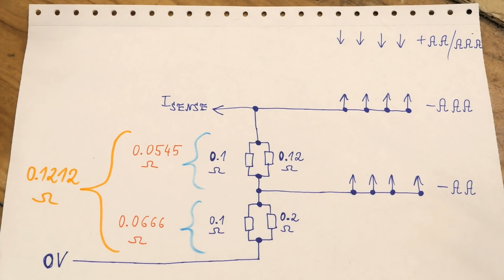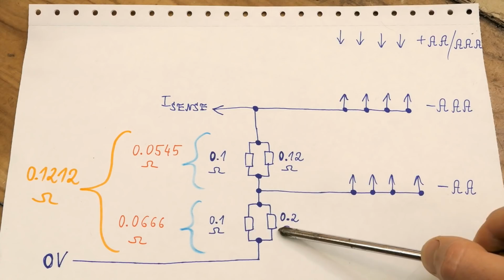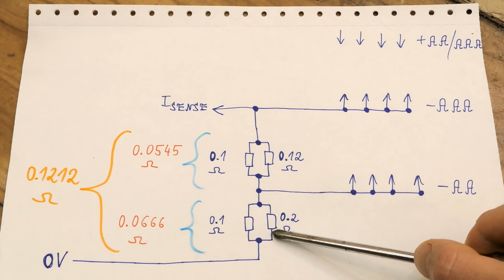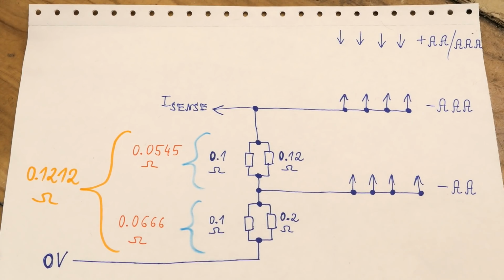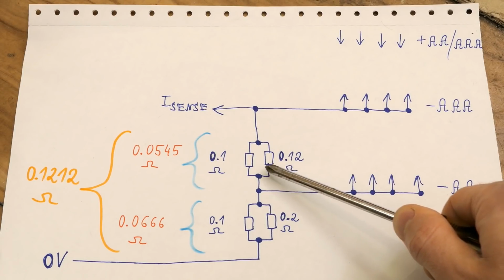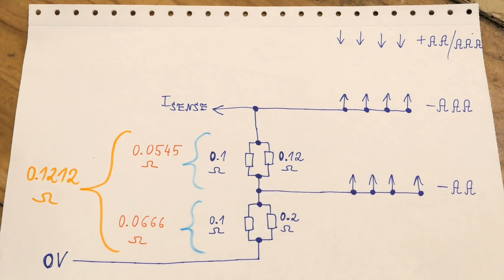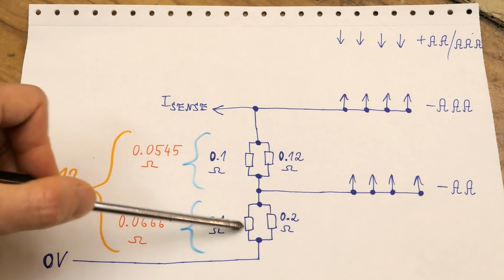Now let's take a look at how it's sensing the current. It's sensing it in the negative, and for the AAs, the current sensing resistor is made of this parallel combination, which in total gives this resistance. And for AAAs, there is another current sensing resistor added in series to it, and it's again a parallel combination, which in total gives this resistance, and so for AAAs, this total resistance applies. It's the grand total of those four resistors.